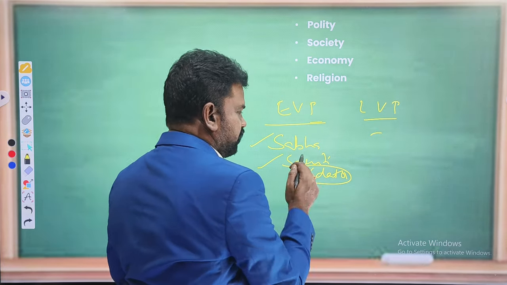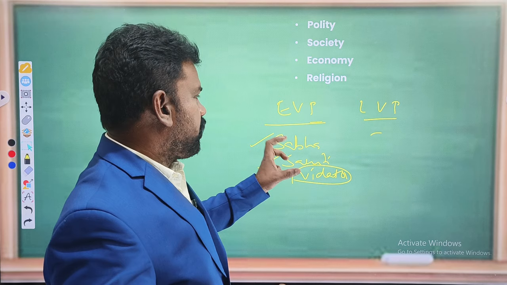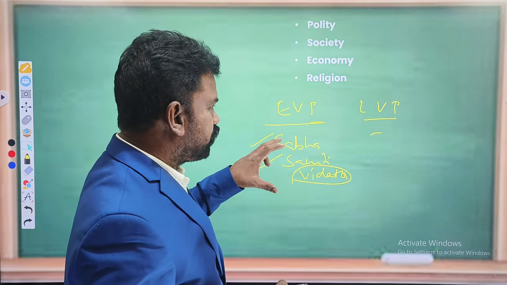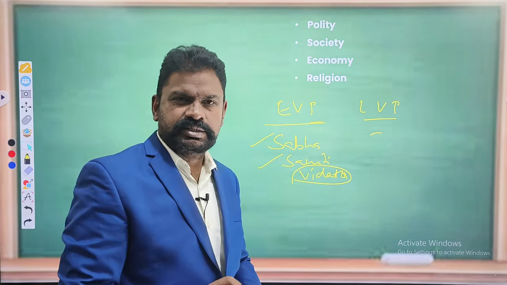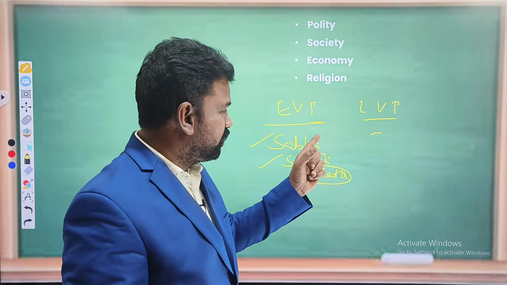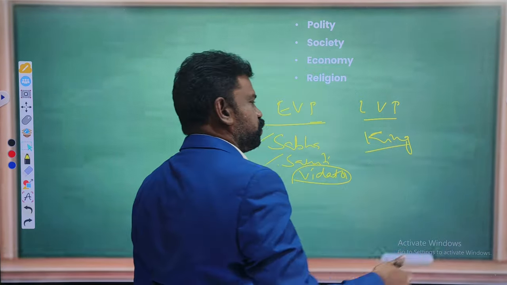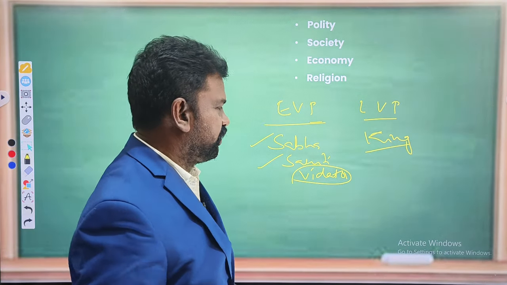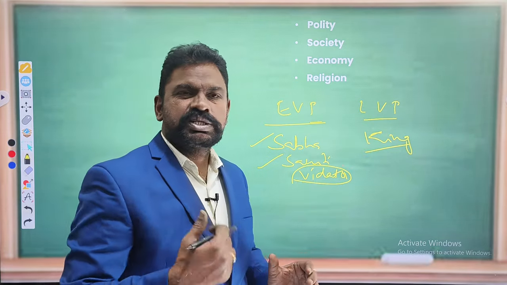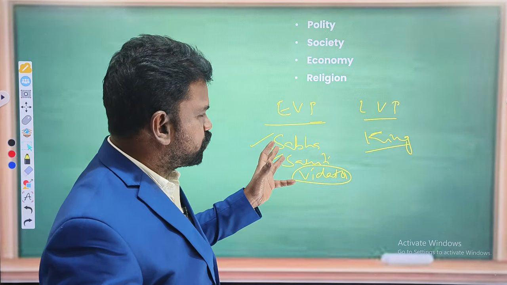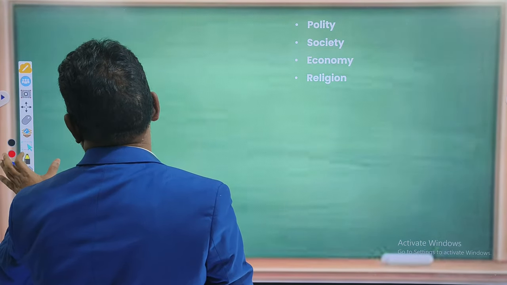In the later Vedic period, Sabha, Samiti, Vidata disappeared. Vidata almost completely disappeared, and the power of the Sabha and Samiti declined. Because Sabha and Samiti dominated the ruler and checked the ruler's activities, but in the later Vedic period this was reduced. The power of the king increased. Ashwamedha, Rajasuya and different yagas were started during the later Vedic period. Minister councils also increased. Bali and Bhaga were the taxes of this period that continued in the later Vedic period. This is the political history of that period.